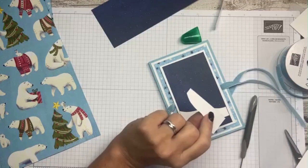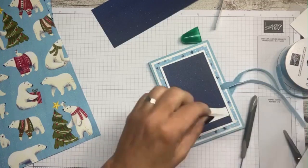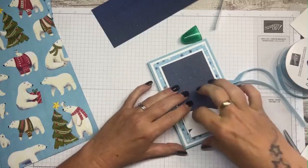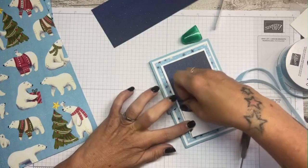Hi, Amanda. Love watching you fussy cutting. One thing I can't do. Oh, it's getting harder though, because my arthritis has started to affect this forefinger.